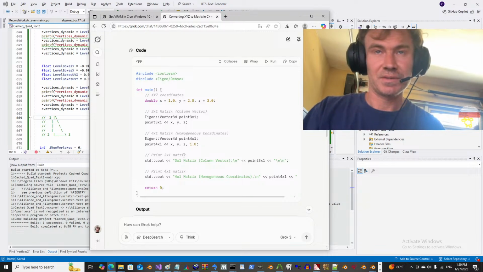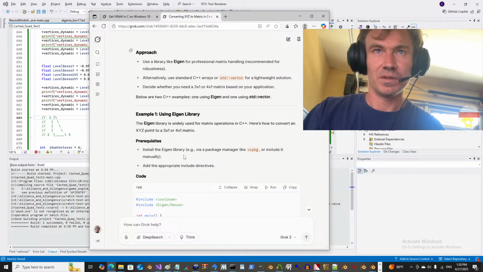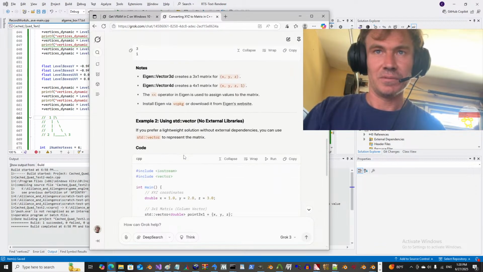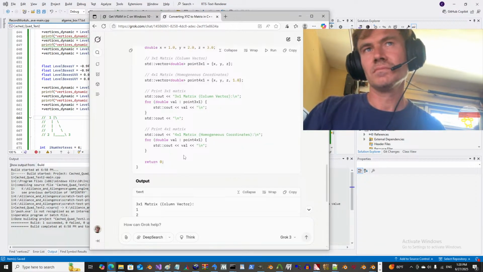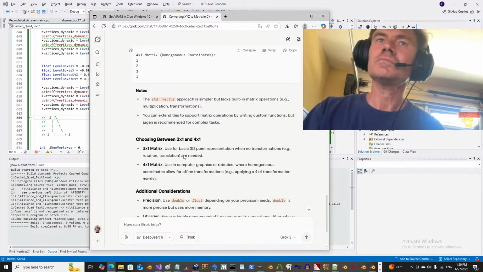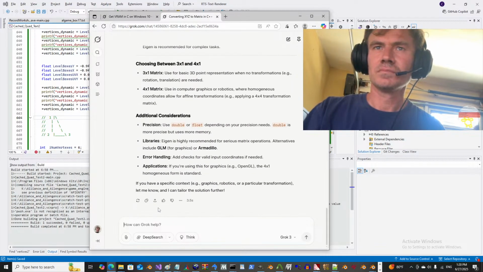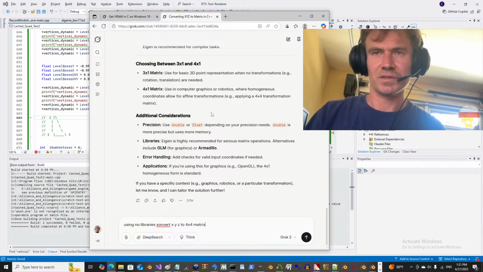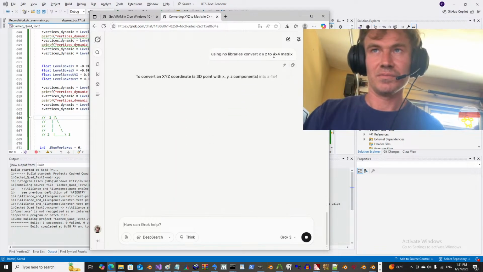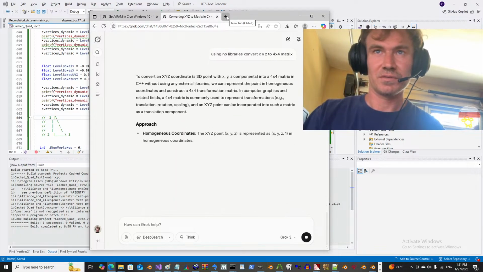It's good to know this, and then also to be able to convert it from engine to GLM. From engine to GLM, using no libraries, convert X, Y, Z to a 4x4 matrix. That's our standard kind of data type, the Vec4 matrix.